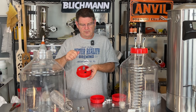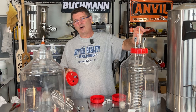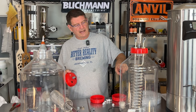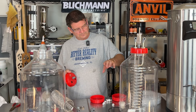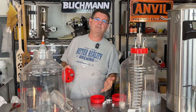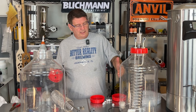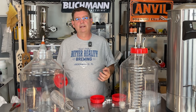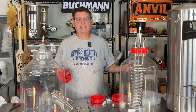Now, for the coil, it's a little different. This is up here so you can move that thermal well up and down and slide it where you want. And when you cut it, leave it kind of tall, because that way you can push it down if you're doing a small batch, or you can bring it up higher. You really want it somewhere near the middle. In the comments, correct me if you think it needs to be at the top for ales and at the very bottom for lagers. I've been thinking about that. I'm a little OCD, but in the middle is a good place from everything I've ever read. And that's what I'm going with, because I don't think I've ever seen anybody recommend anything but the middle.